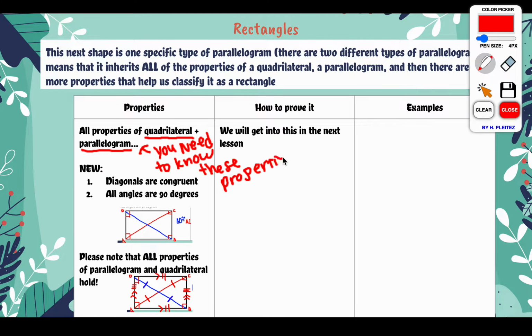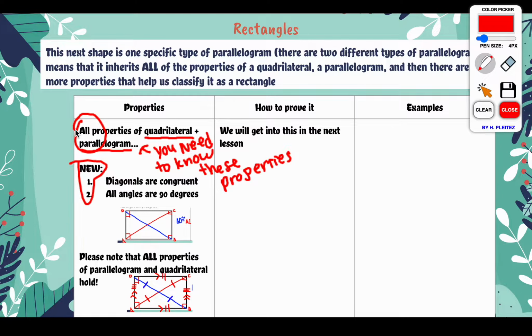So that's why I emphasize to you guys, every time we do a new shape, you should spend about 5 minutes just studying what all of those properties are, so that as we go down the family tree, you don't have much more to remember. Because guess what? If you already know all the properties of a quadrilateral and a parallelogram, for a rectangle, you only need to remember 2 things, which is not bad at all, right? But on the contrary, if you didn't remember all of these, then it's almost like learning 7 or 8 properties, which is kind of crazy.